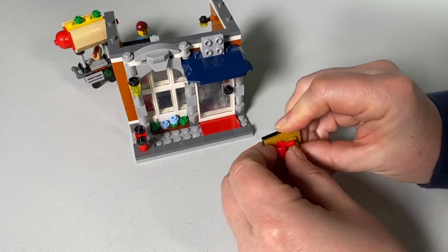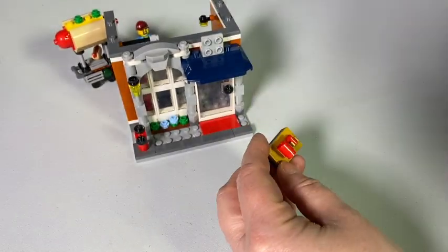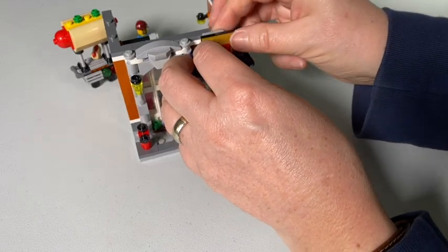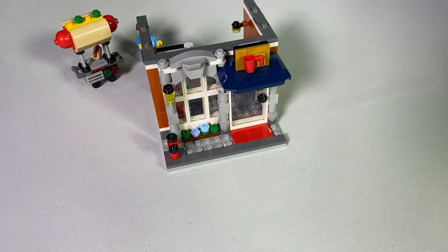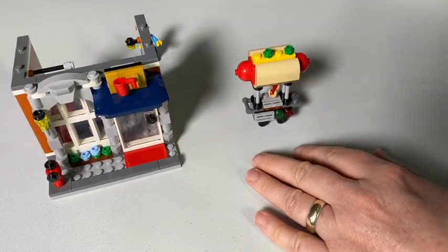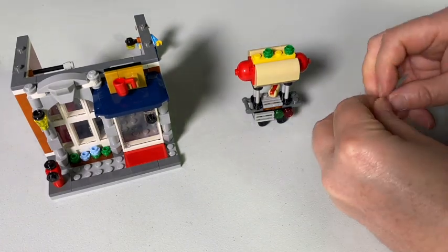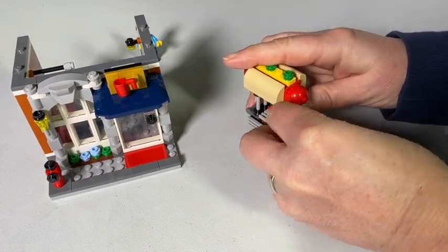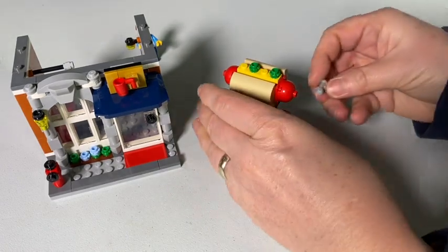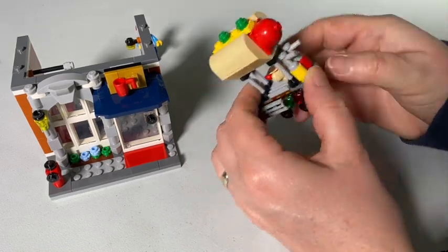Oh, look, it's a little sign. Oh, look, isn't that lovely? Well, I'm giving that a round of applause. Oh, that's lovely. Really like that. Coming back here. Source pumps. That's great, isn't it?